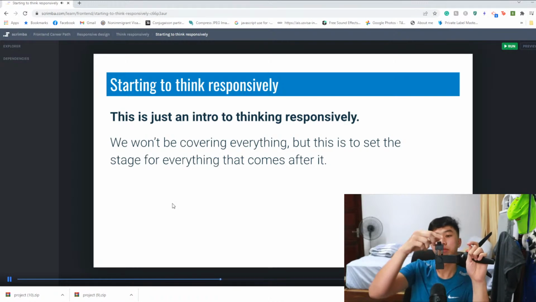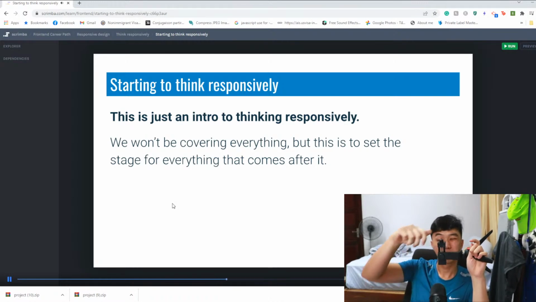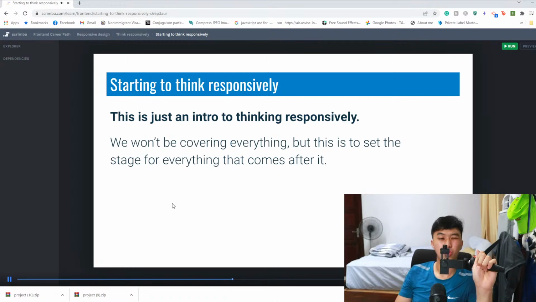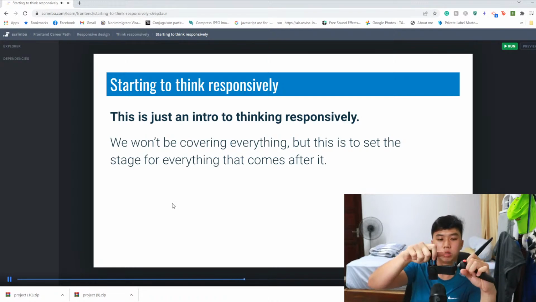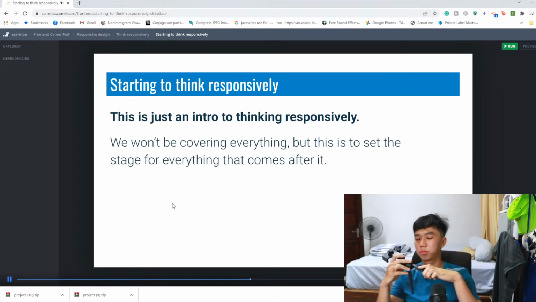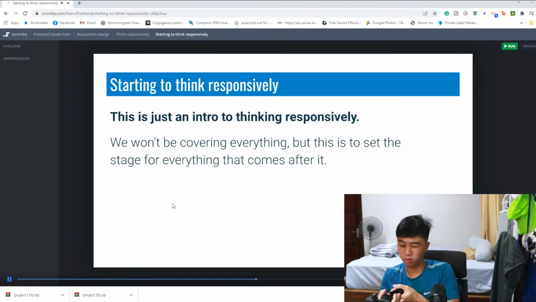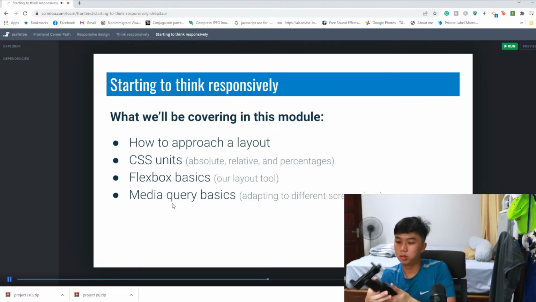As I've said before, I like teaching through projects. We get a project, we're going to learn the different things we need to get that project to work, and then as we get into more complex projects, we can add on more complexity to the CSS. So we're always adding on new things. We're not just dumping it all on at first. And this module is really going to set the stage for everything that's going to come.